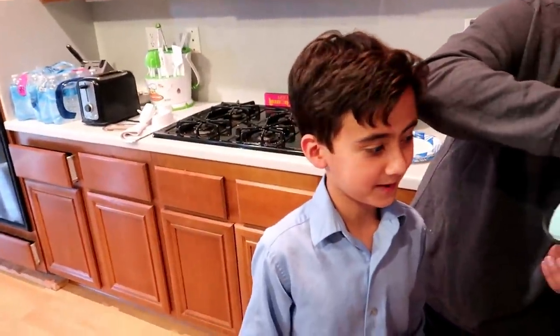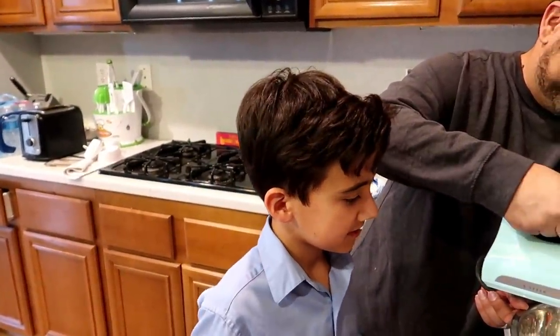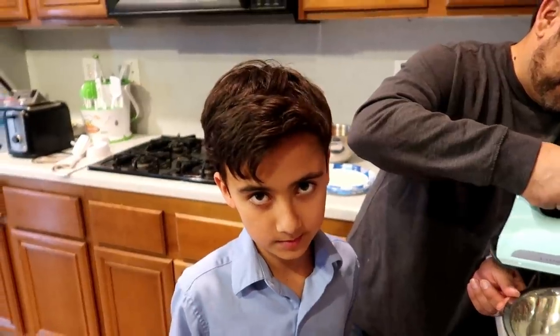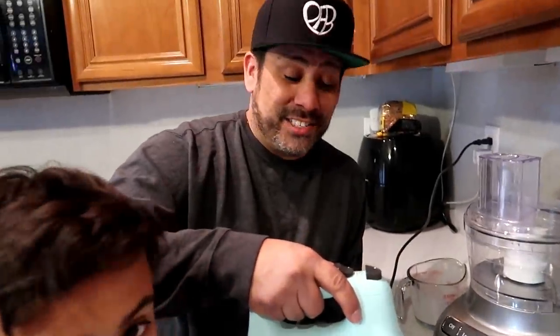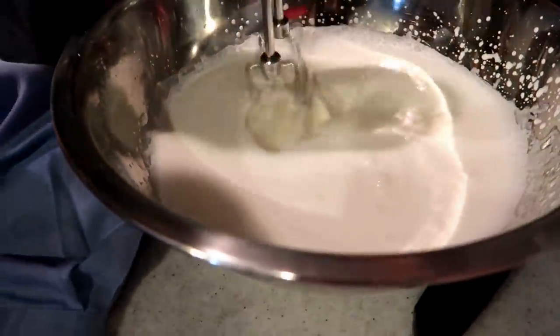Yeah. We already bought ice cream, but hey, homemade ice cream is better, you know? That's what I hear. I guess we'll find out. Well, I'm gonna try homemade ice cream, but I'm assuming. Yeah. All right, so we are whipping this bad boy up. Whipping it up real good.